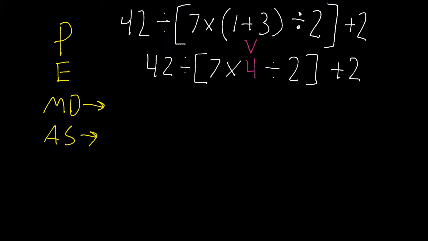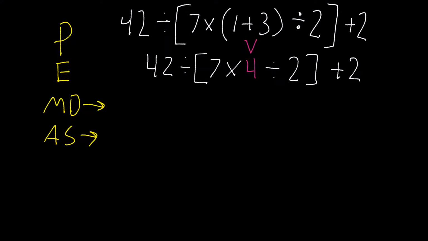Now, following our order of operations, we still have some parentheses. So pause the video this time and ask yourself, are we going to do 7 times 4 first, or are we going to do 4 divided by 2 first? Think about our order of operations inside those parentheses. What part has to happen first? Pause the video now.